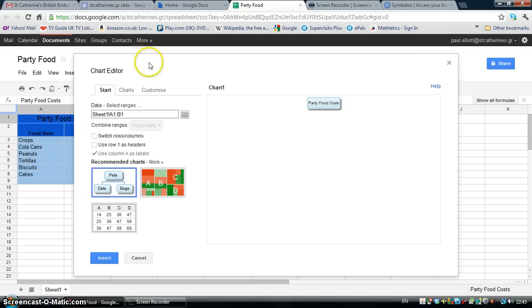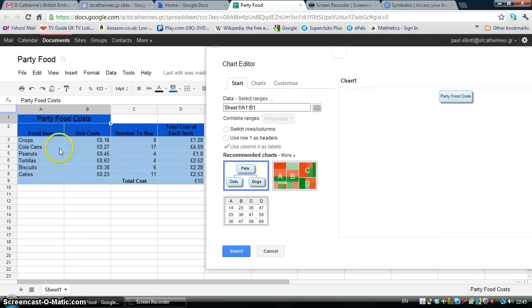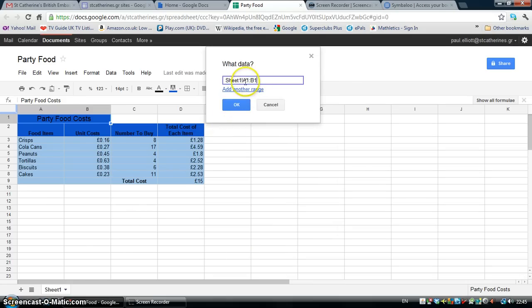And I want to do it, if I move this over a bit, and I'll show you. I want to do it here from A3 to A8 and from D3 to D8. So basically I want to choose two columns that are not together. It makes it slightly more challenging than normal, because you could select it if they were both beside each other, but Google doesn't give you the option if they're apart. So this is why we have to use the range tool. So I'm going to click in here to select the ranges.